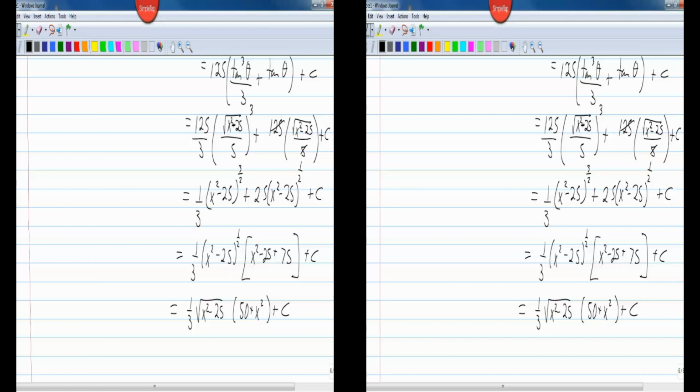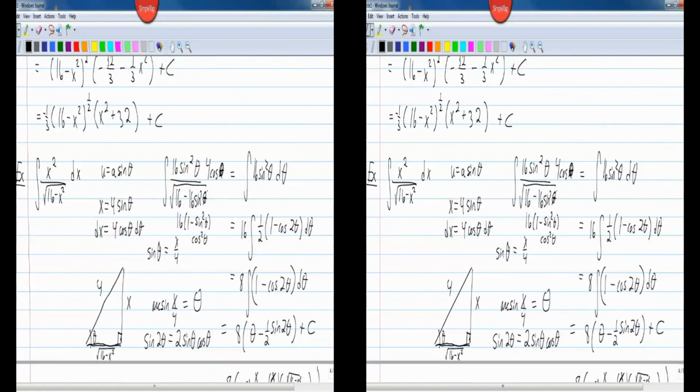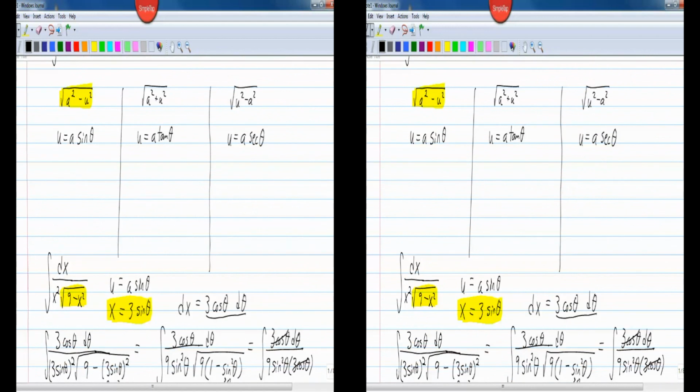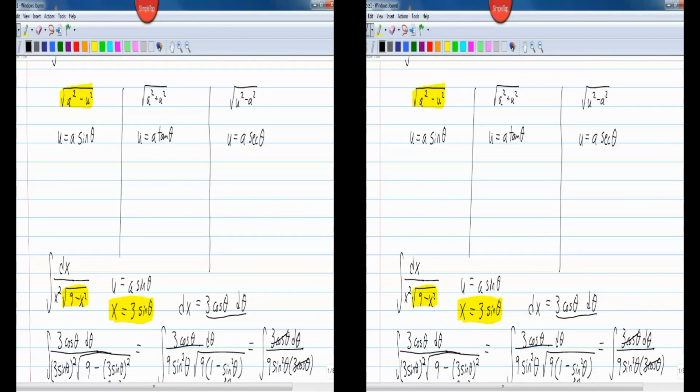All right. So regardless of what type of substitution it is, you do it the same way. You first figure out what type of trig substitution it is. Then say u equals a sine theta, tangent theta, or secant theta, and it's going to be x equals, unless this isn't just an x squared. Maybe that's a 4x squared, so then that would be 2x. So you would need to be careful for that.